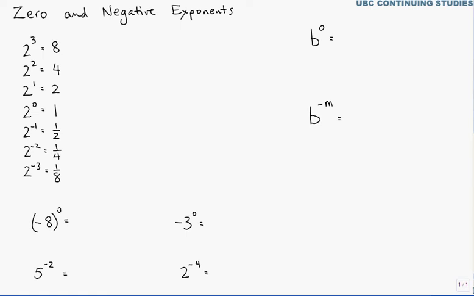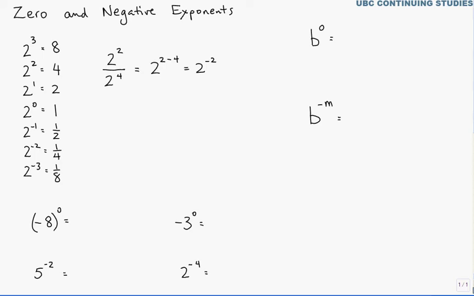And this is indeed the values that we assign to 2 to the power 0, 2 to the power negative 1, etc. Now, there's another way to justify this, and it has to do with the laws that we've already developed. Let's say, for instance, we had a division. So 2 to the power of 2, for instance, divided by 2 to the power of 4. Well, using our law for division, we can just say, well, this is simply 2 to the power of 2 minus 4, which is 2 to the power of negative 2.